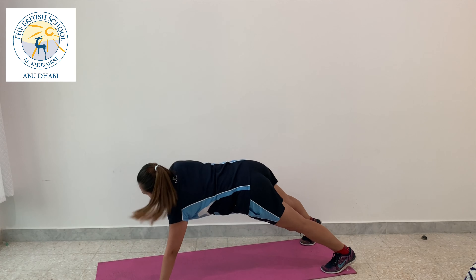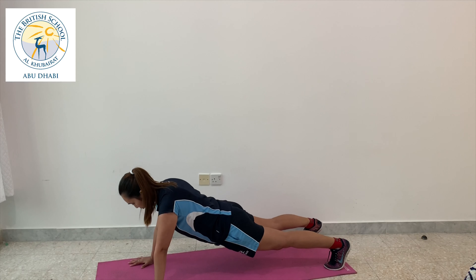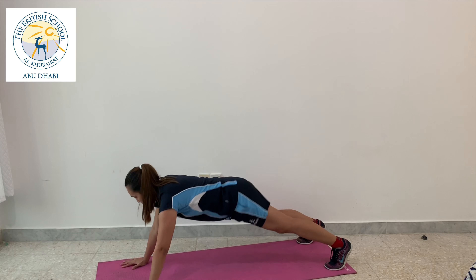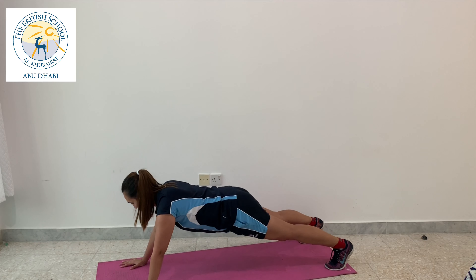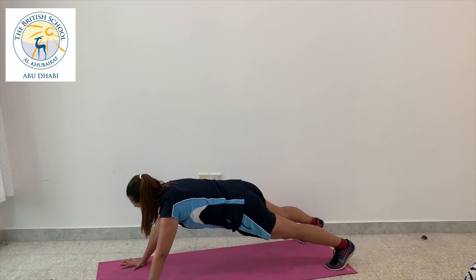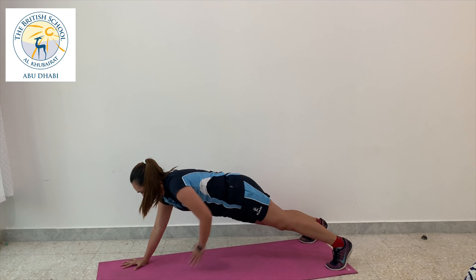After these warm-ups, we will start our main workout. Next will be the plank progression. You start with a simple plank position followed by trying to touch your shoulders, then your hips, then your knees, or if you can, you can try to touch your toes. Don't forget that in this position you need to keep your back straight to avoid back injury.